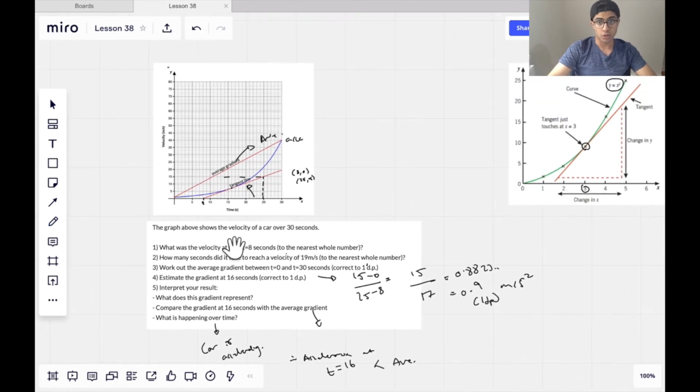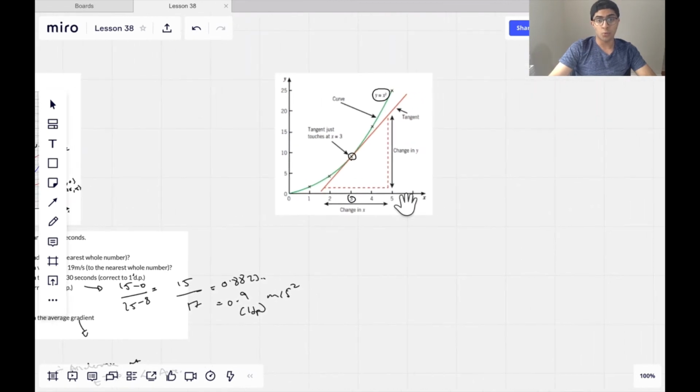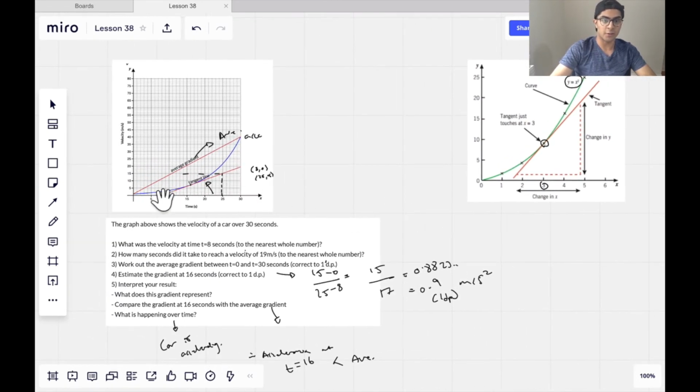So that's how you do it. Just in general as well, you can think of the value of the gradient as the same thing as if it was a straight line. If it was a velocity time graph with a straight line, it'd be an acceleration, the gradient, and again, the same thing holds even if it's curved. But just remember, since the gradient is changing, you have instantaneous acceleration in this case.